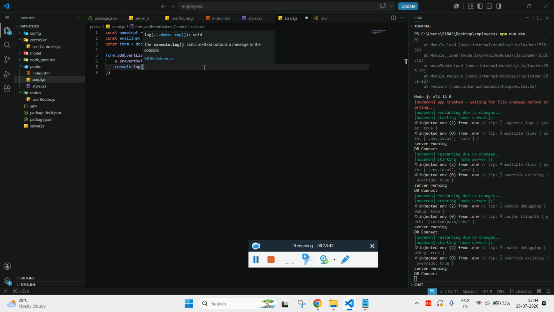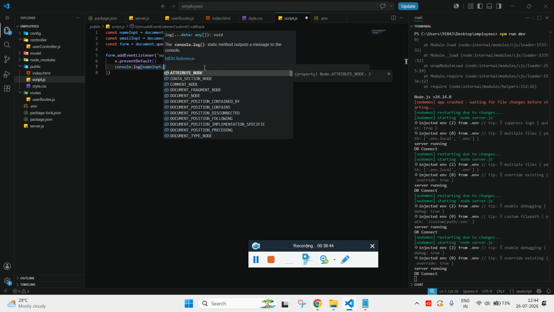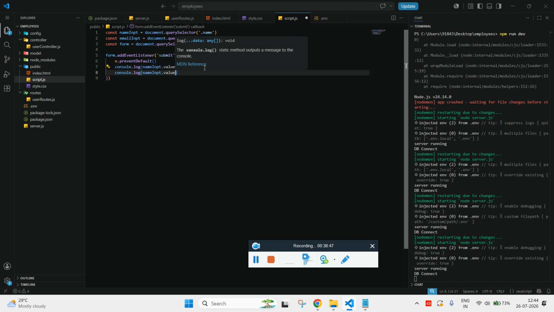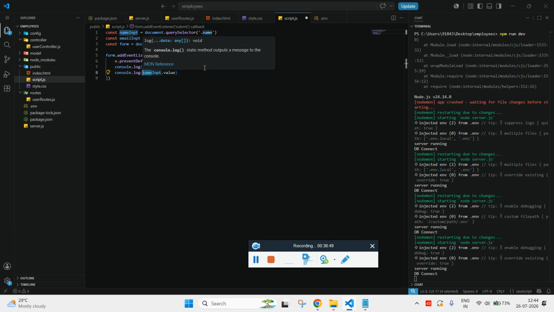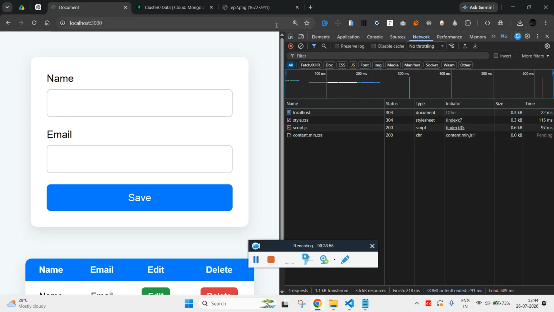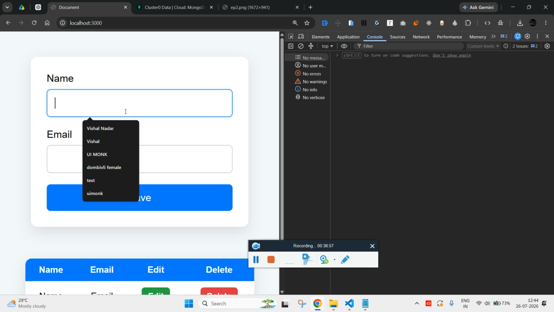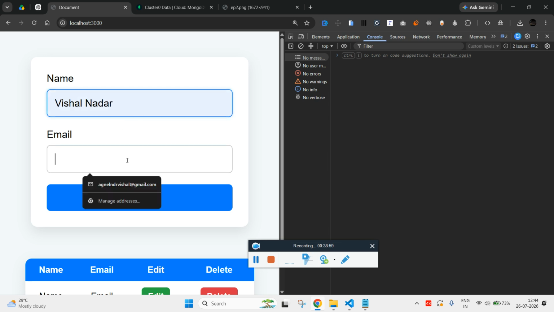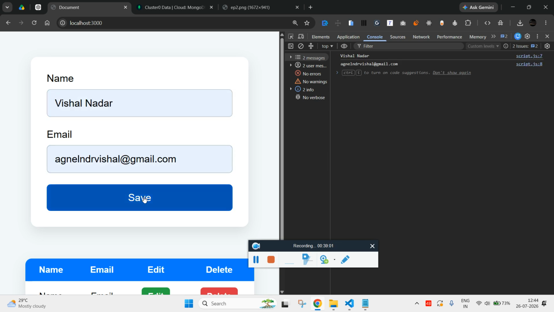I'll just console.log the instance of the input field and pass the property value. Now if I click on submit, in the console you should find the values that I have entered, Vishal and Agnel. So you see, we are able to access these two values.